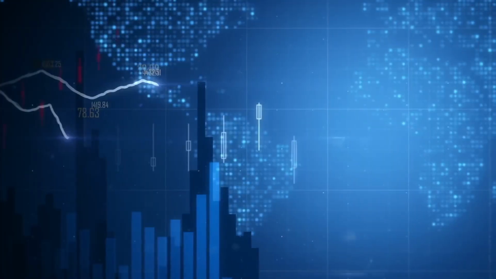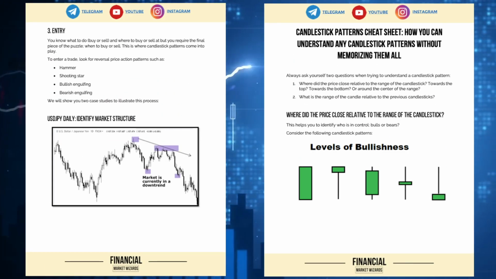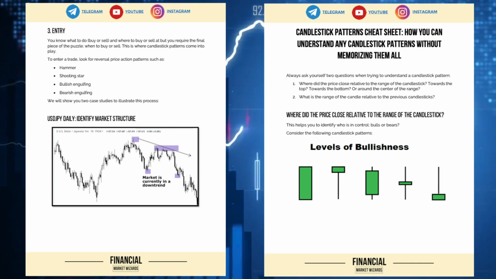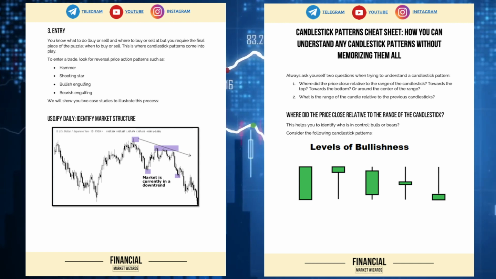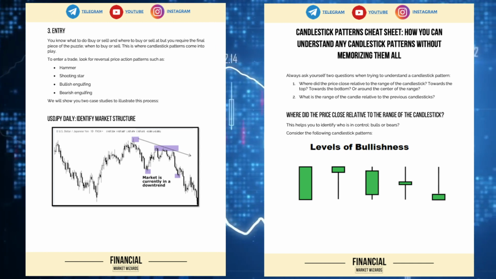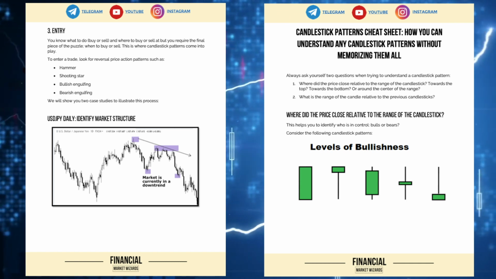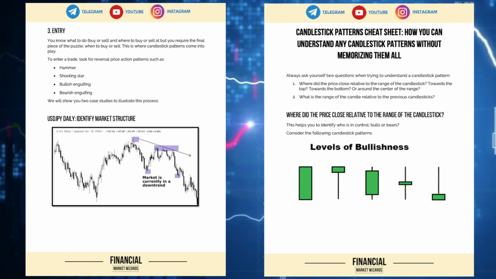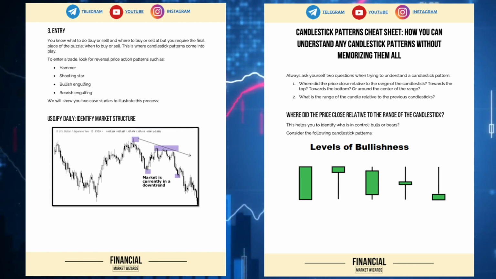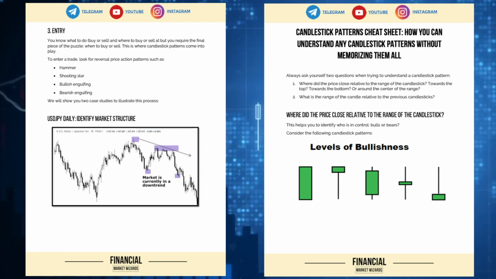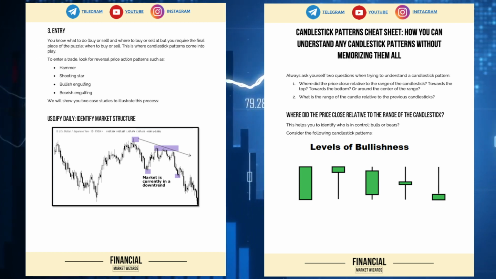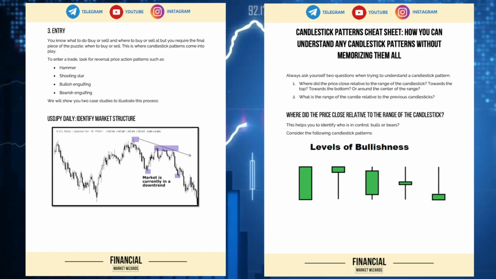So moving on, the last step is E for entry. This step involves watching for a price action candlestick confirmation at the key level that we have identified in the previous step. It could be a bullish engulfing pattern, a morning star pattern, or a pin bar. Again, these patterns are covered in our free day trading guide, so definitely check that portion out if you are new to trading and are not familiar with these chart patterns.